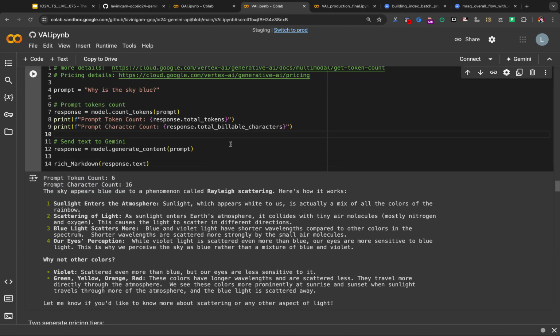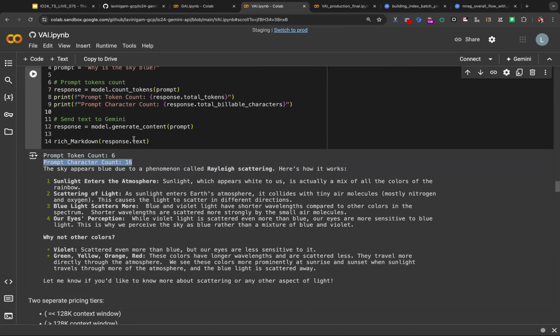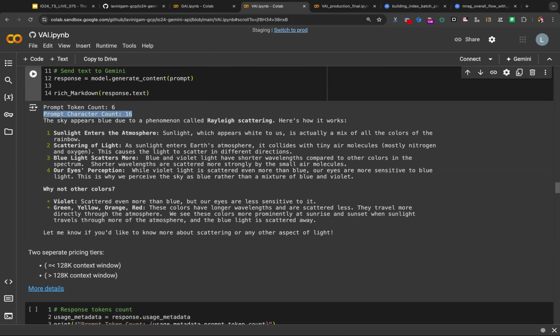We think that this is much easier than counting the tokens, because the token count is always going to change with the model that you use. So it's easier if you were to just always count the characters. And that's why you can count the characters before sending it to the model.